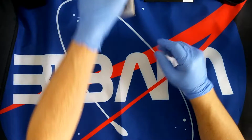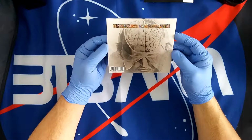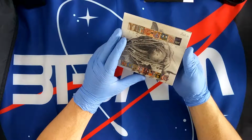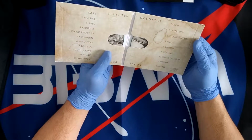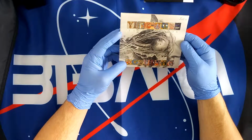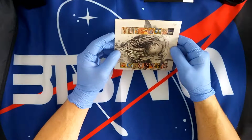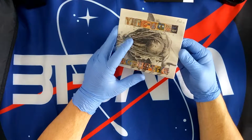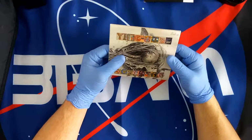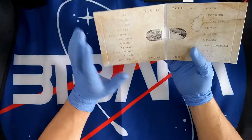All right. Next up is Virtutes Occultae from Taylor Brook, and this is a microtonal piano album. I say piano, but it's more like synth piano because it's virtual instruments, but they were all tuned to, oh, I don't remember, something like limit 11. I don't remember, but it's awesome, and the album's really good. It's a thorough exploration of that tuning system and how to make music, even though it's a bit simplistic, but there's one instrument, one timbre, and it's the piano. But if you want more microtonal music, that's for you.